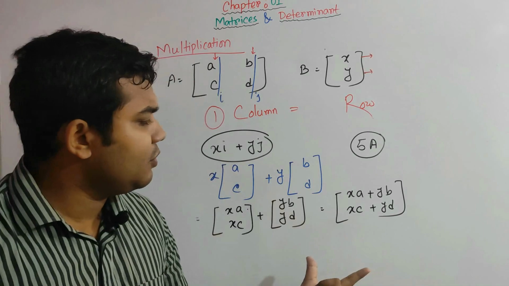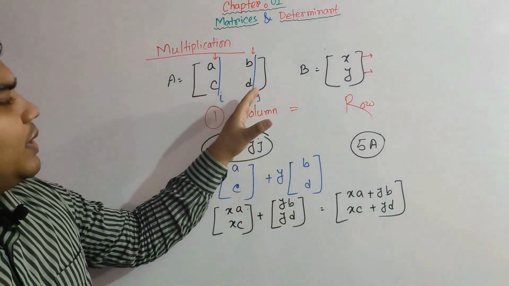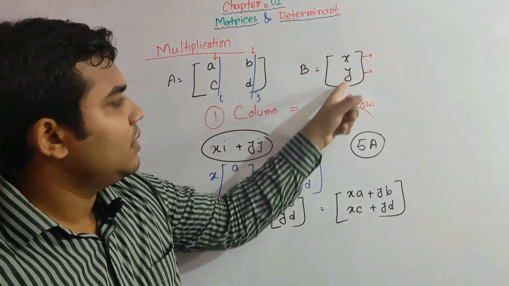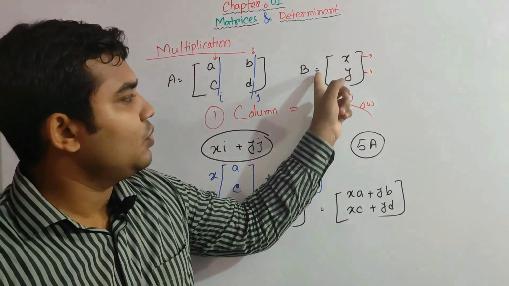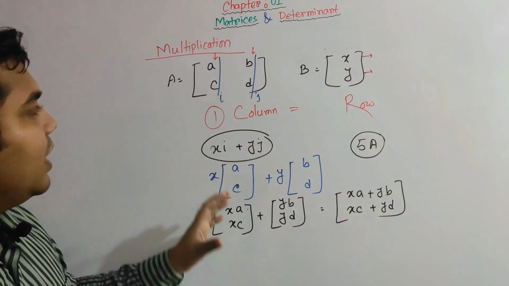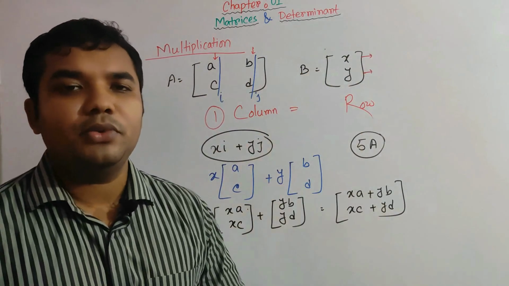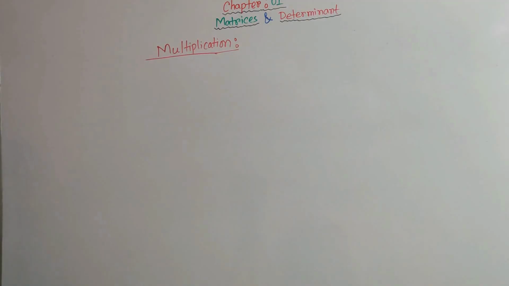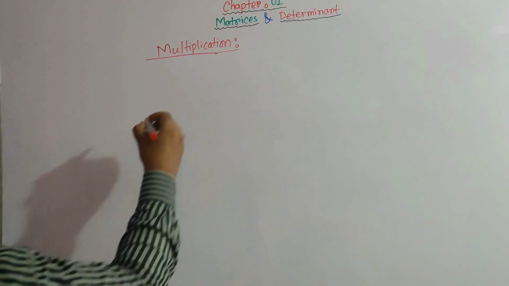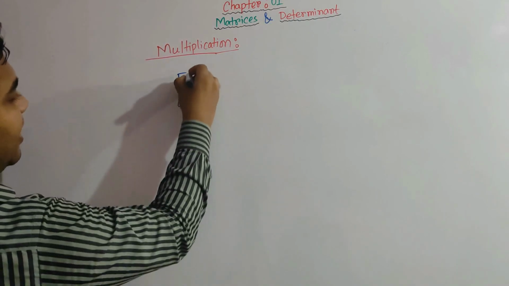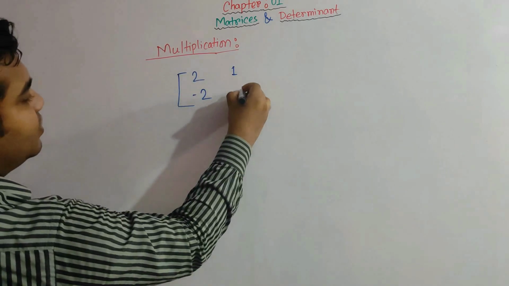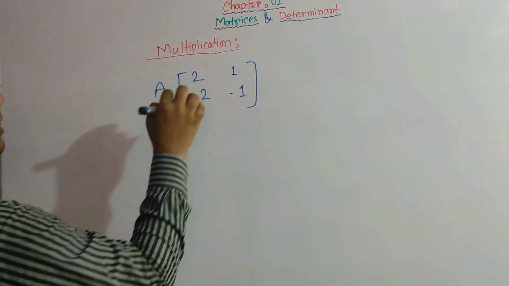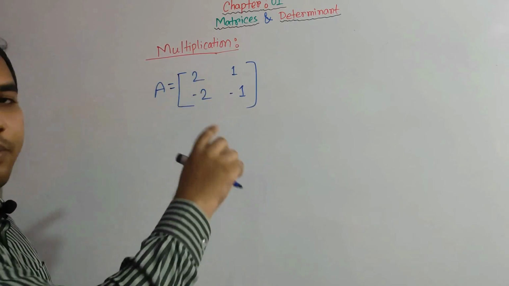Maybe one question arises in your mind. So here is a 2 by 2 matrix, and it was two rows and one column, so it is a 2 by 1 matrix. So what about 2 by 2 and 2 by 2? We have to see an example of it. Don't worry, I will go for that, and that's why I am going for the example of the idempotent matrix first. What was our idempotent matrix example? That was 2 1 minus 2 minus 1. Do you remember 2 1 minus 2 minus 1? That was our example of the idempotent matrix.